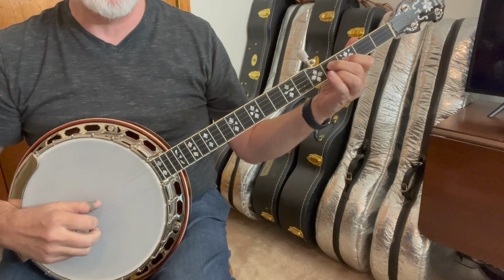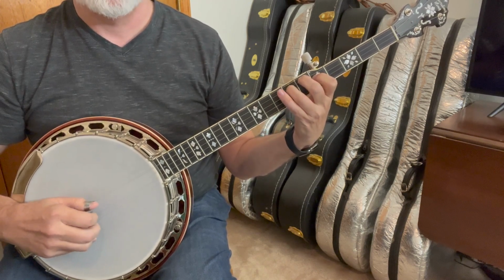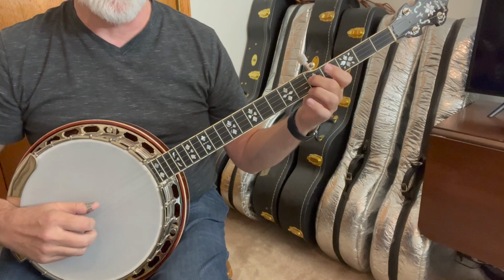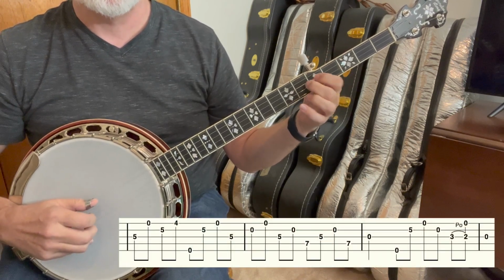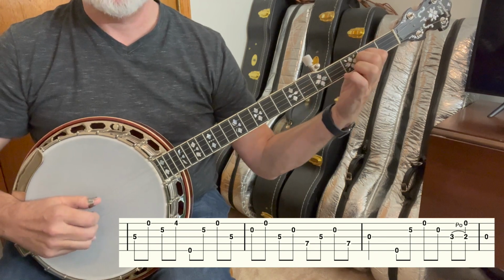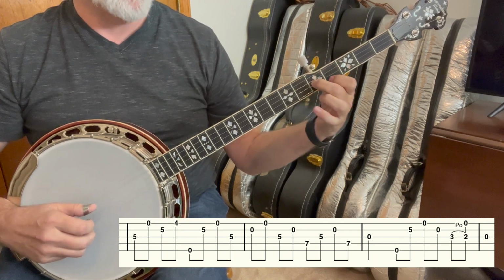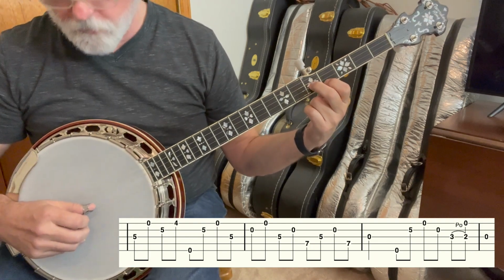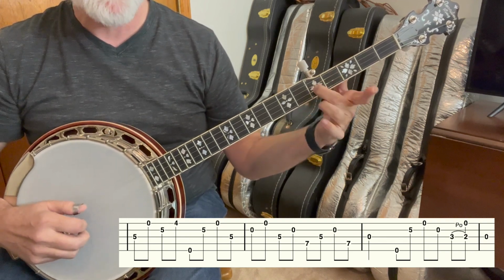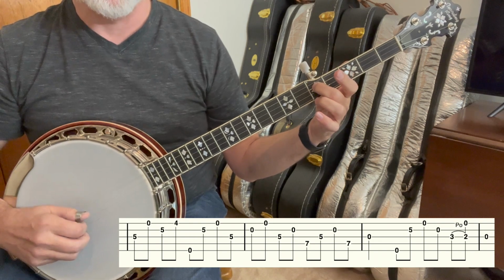Our melodic lick. I will play it and then I'll walk you through it. One more time, a little slower. Starts on the third string, fifth fret. So 3, 1, and we're going to move over to the shape. You've done that before. We did that in Banjo and the Hollow. So 3, 1, 2, 1, 5. Pick that up. 2, 1, 3, 2, 1, 3, 2.